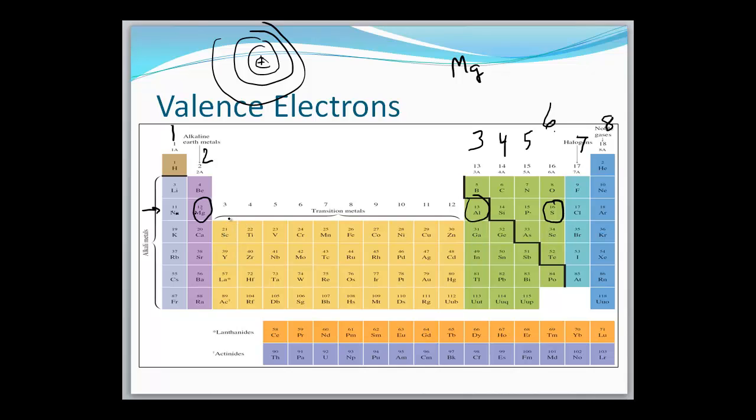The transition metals get a little bit trickier, because if you remember, when you go into the d orbitals here, you go down a level. So these electrons here are going to be in the third energy level. So we're not going to talk much about the transition metals when we talk about valence electrons. We're going to confine our discussion to the group A elements, column 1, 2, 3, 4, 5, 6, 7, 8A, not the transition metals. We'll still use those in bonding, but we're not going to use the same convention that we use with valence electrons.